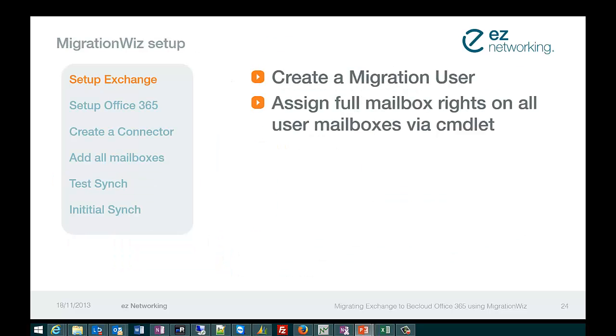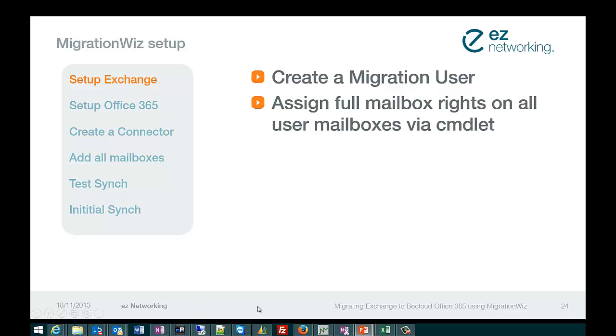What do we need to do for MigrationWiz to work? Well, we need to create a migration user in the Small Business Server. That will enable us to access all the mailboxes on the Small Business Server, and then it will be able to migrate them to Office 365. We need a user which has rights to all mailboxes, and we can't use the admin users which are already in Small Business Server, as they will by default have no access to the mailboxes themselves.